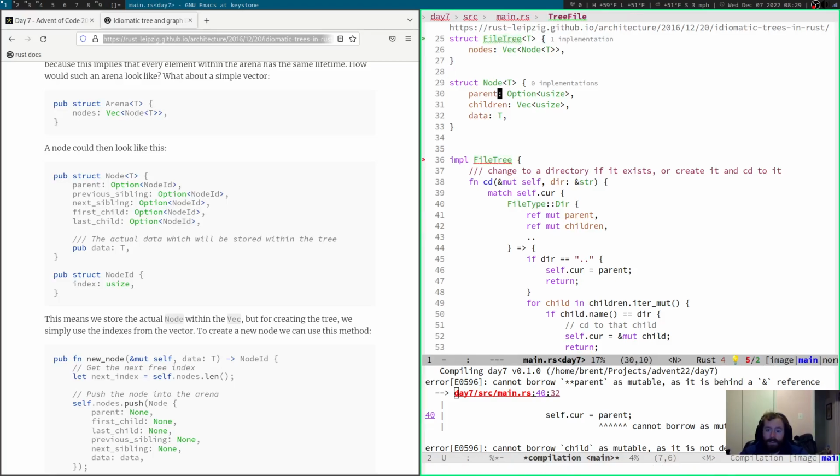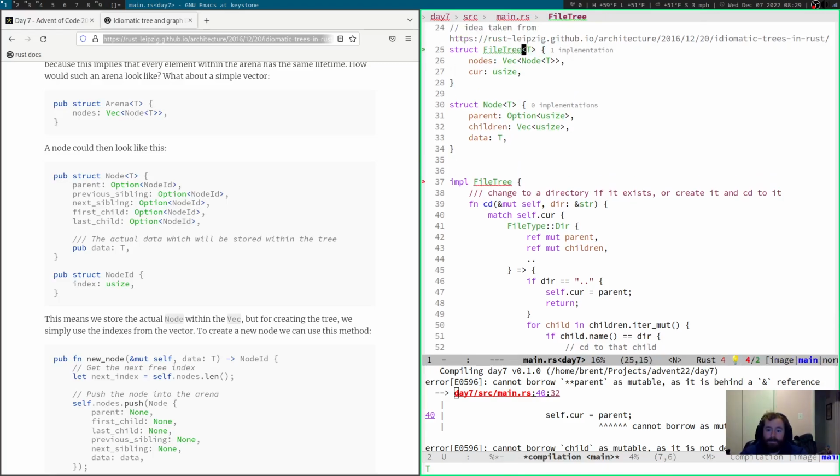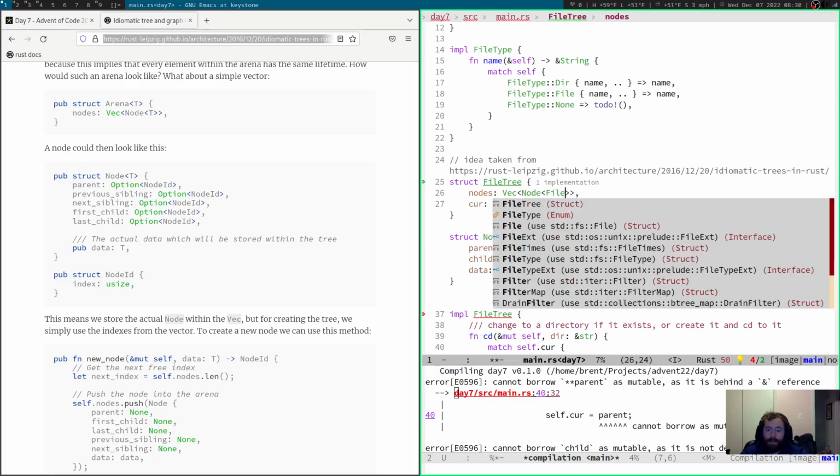File tree. We've got ref mut self, and I think we do want to have a current, the current index, right? And we can just get rid of these T's. These are just nodes composed of file type.